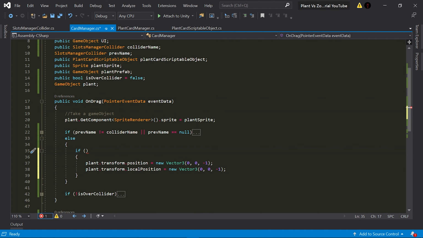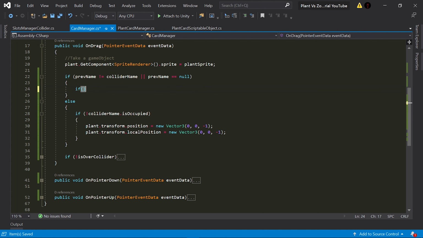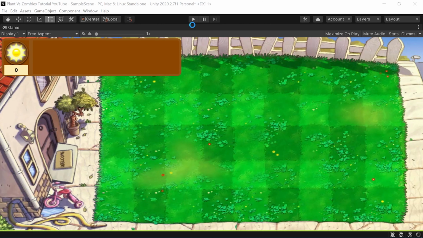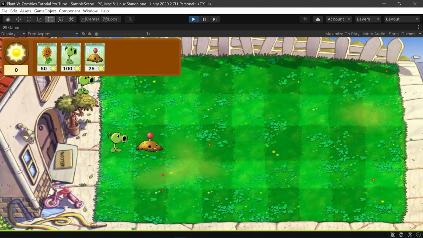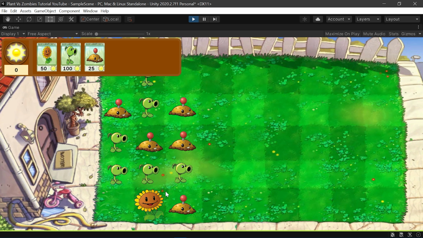Let me see here. Let's see if it works. So I drag it here and then drag this one here, and yep, as you can see, it just stops it and you can't put it here. Alright, so now it just feels a little bit more robust. There's a small bit here, but it works. It actually works just fine.